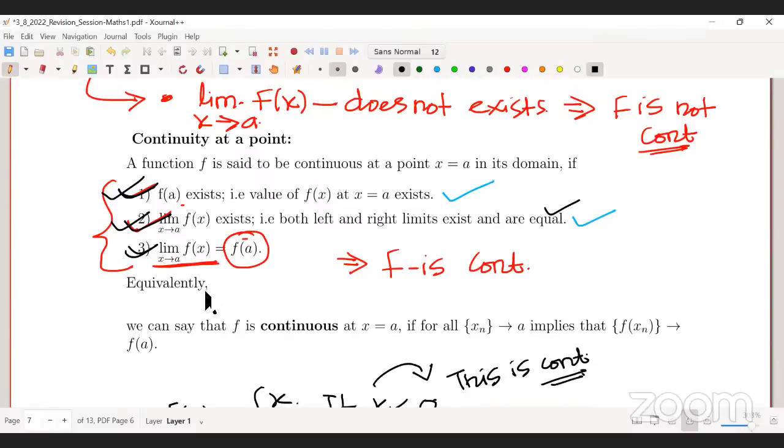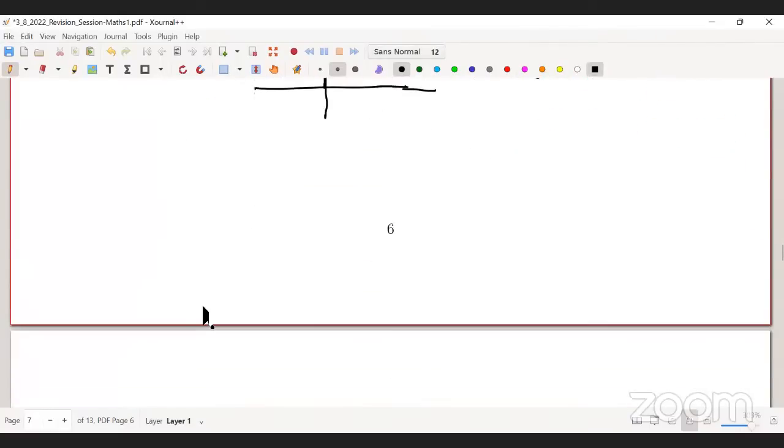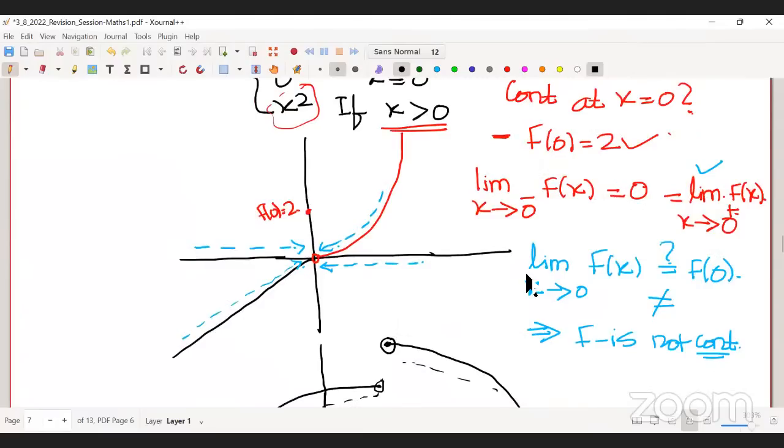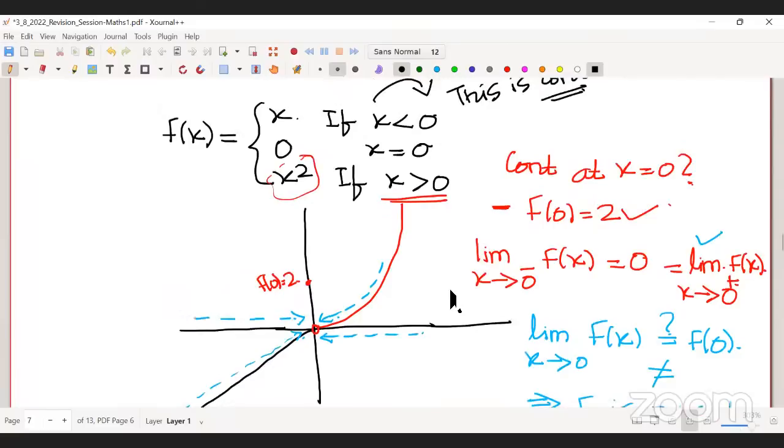No, I am telling that the limit exists. Both the left hand and right hand limit are equal, but it is not necessary to be continuous. This is the example. Whatever example I have given here, the left hand limit and right hand limit exist, and they are equal, but still the function is not continuous, right? Yes, sir, because zero can't be anything. Let me take this. Previously it was, I guess, 2. So this function is not continuous, right? Is it clear? Yes, sir, it's clear.